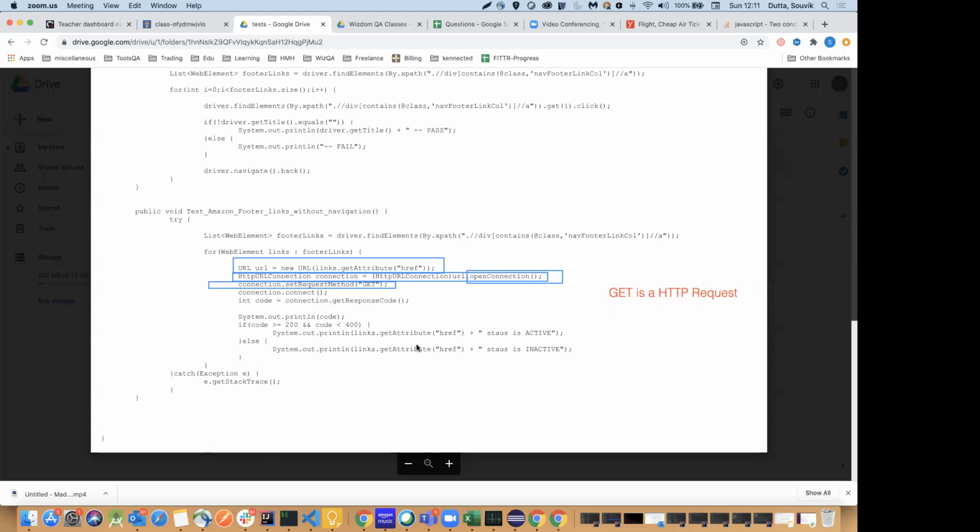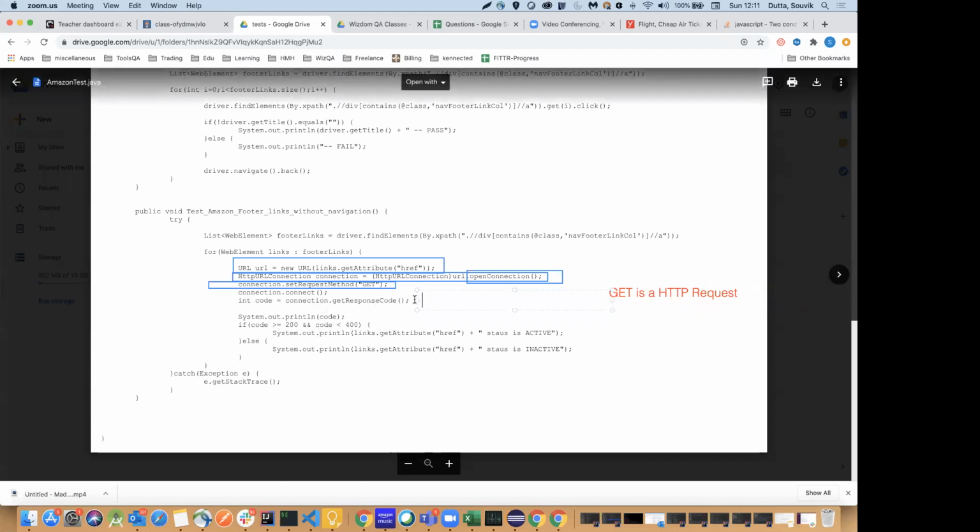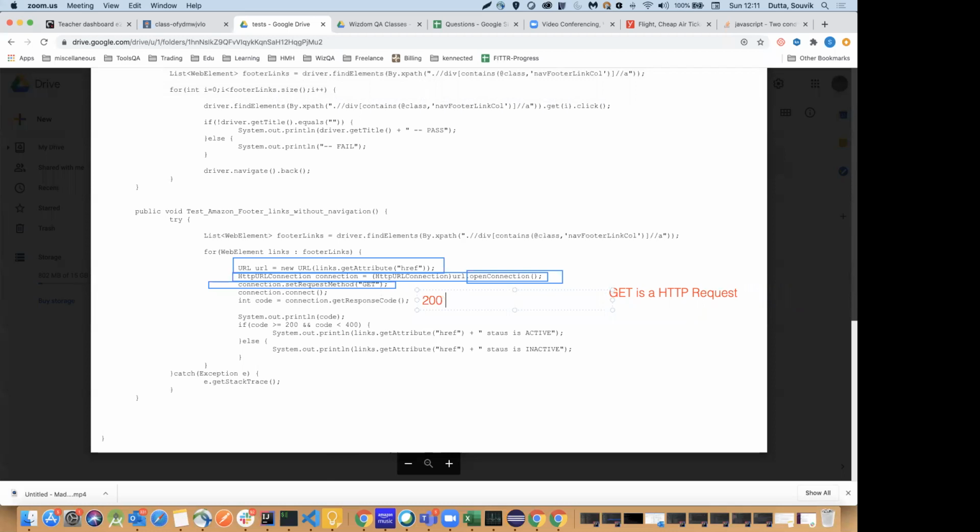If I am getting the response code anything between 200 and 400, then it is a valid response, which means the page is existing there. I really don't have to go and verify each and every title of the page. I can simply see if there is any response between 200 and 400, and if it is there, then I'm happy to say that the next page is absolutely working fine.